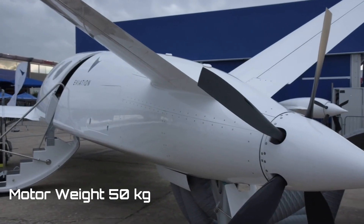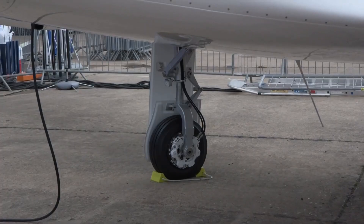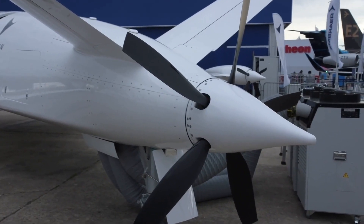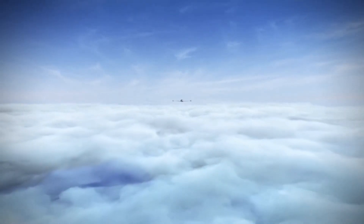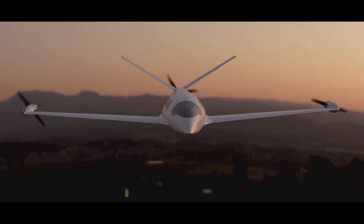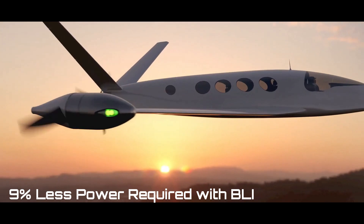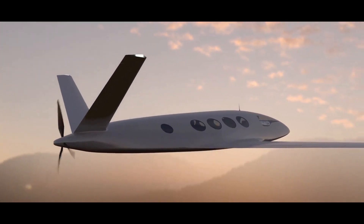There's also a pusher propeller at the back, and therefore the aircraft requires longer landing gear. A tall retractable tail wheel protects the rear propeller from tail strikes. There are two distinct advantages of this back propeller. First, it ingests the boundary layer on top of the fuselage and thus makes the large fuselage itself a lifting body. The effect of boundary layer ingestion by propellers is well studied — it was found that a 9% reduction in required propulsor mechanical power was needed compared to a non-boundary layer ingestion configuration with the same propulsors.